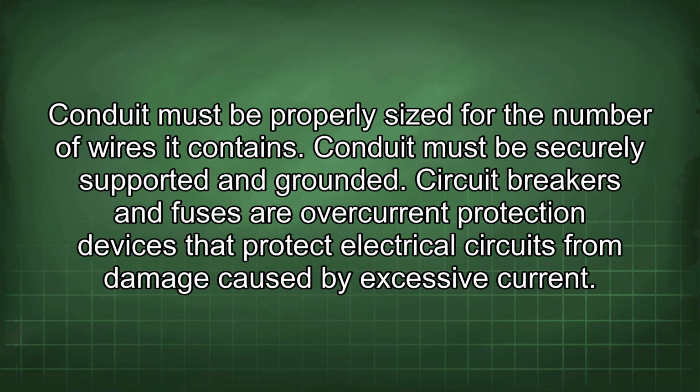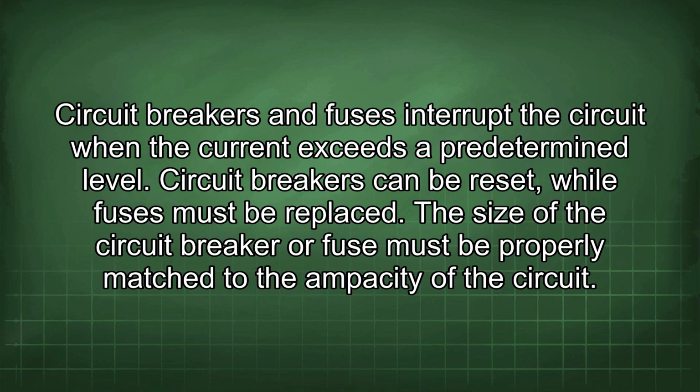Circuit breakers and fuses are overcurrent protection devices that protect electrical circuits from damage caused by excessive current. Circuit breakers and fuses interrupt the circuit when the current exceeds a predetermined level. Circuit breakers can be reset while fuses must be replaced. The size of the circuit breaker or fuse must be properly matched to the ampacity of the circuit.